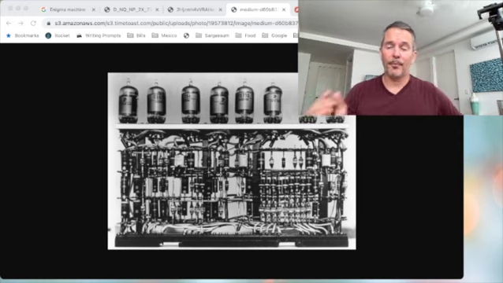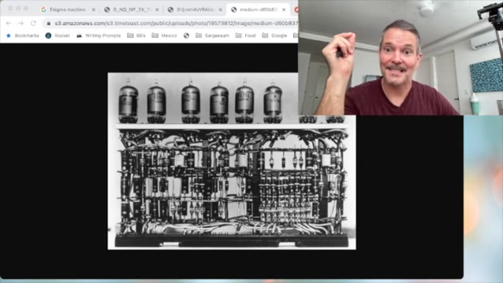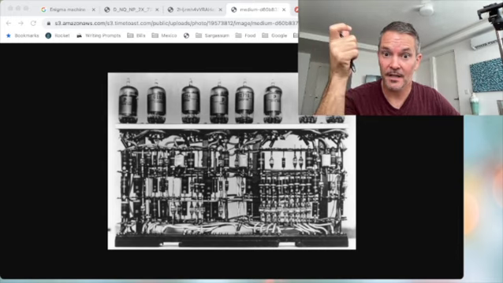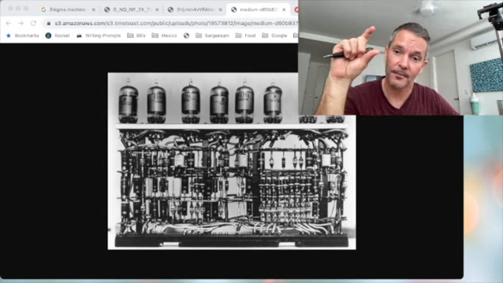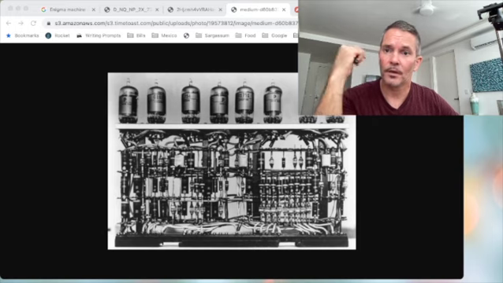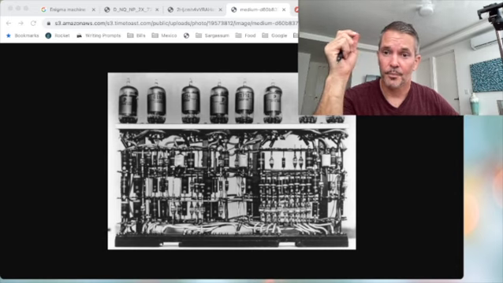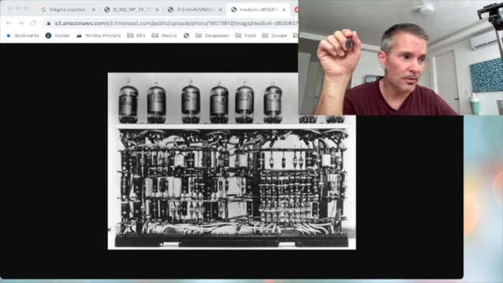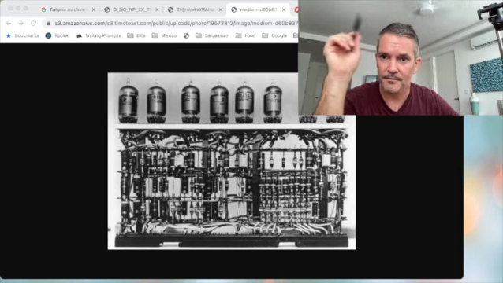But what property they had is that they could hold a state. They could either be in an on state or an off state. We're going to talk a little bit more in a minute about why that on-off state was so important. But here we have a computer being built by 1945, roughly 10 years after Alan Turing writes this paper.